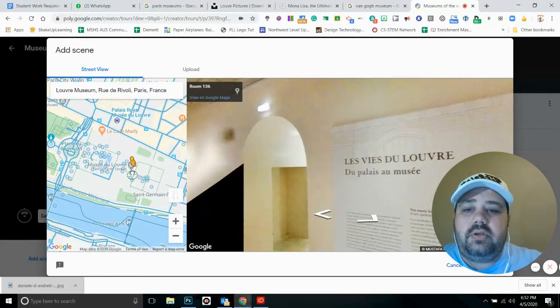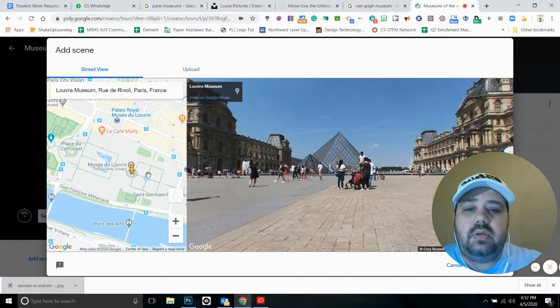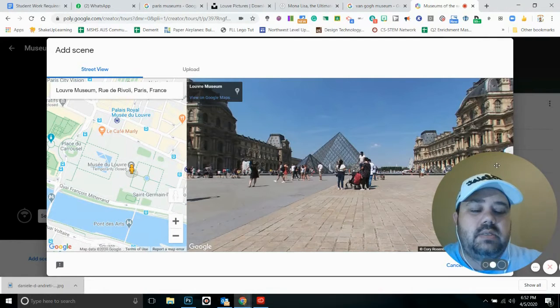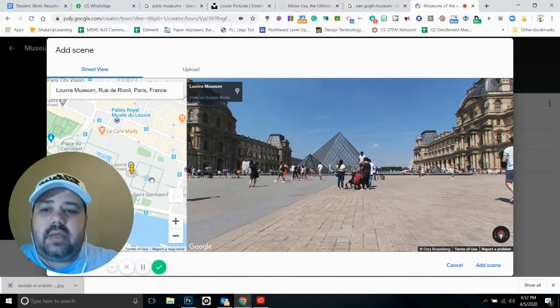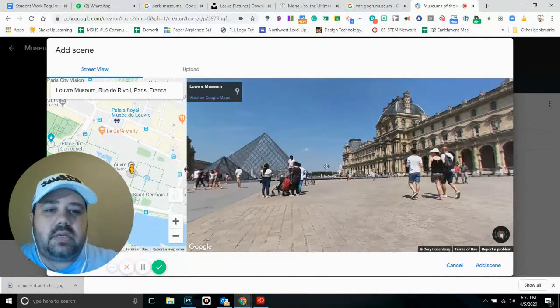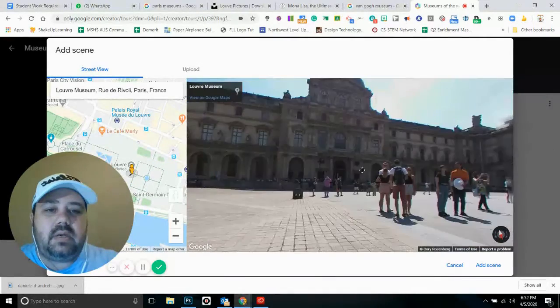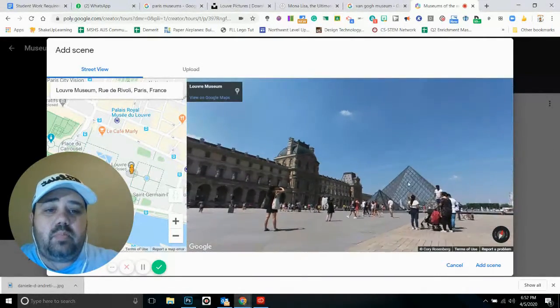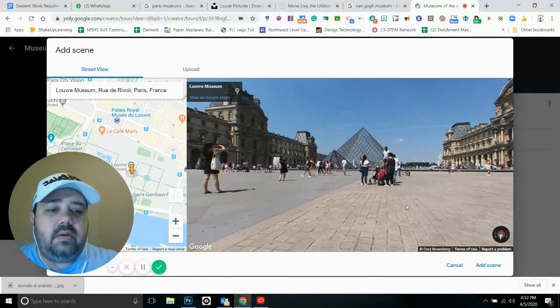So if I wanted to move around and try and find the outside view, I could mark it as this right here. And let me move this one over here. So again, it's all about looking for those. As I click inside with my cursor, I can now see that I'm looking at the plaza, if it's called that, in the Louvre, and I could add this as a scene.